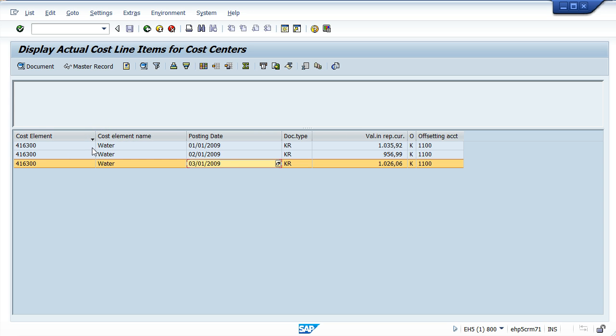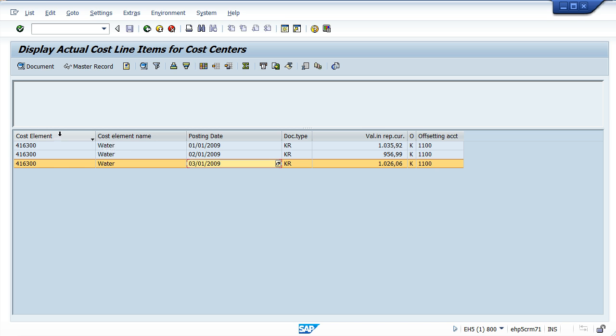It looks like a triangle with it being so small, but it's actually more of a filter icon like we see up here. It's a little different, but it's in the same format. But what this tells us very easily is that we have applied a filter to this cost element.